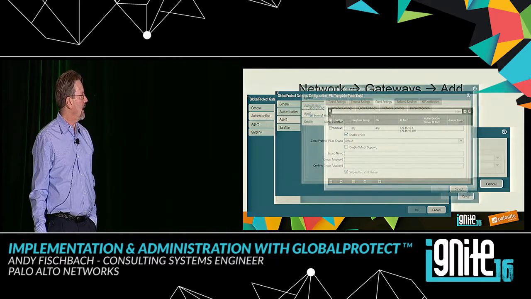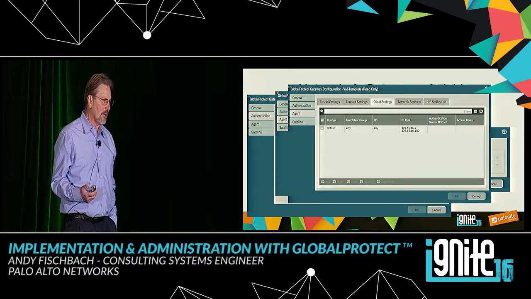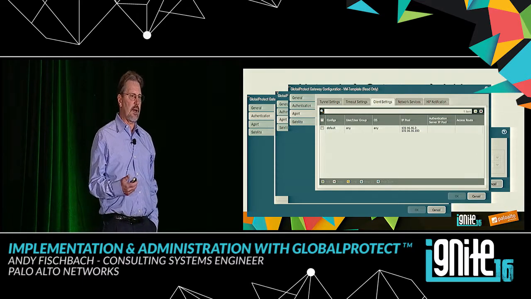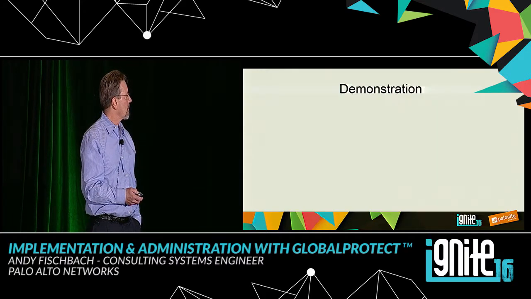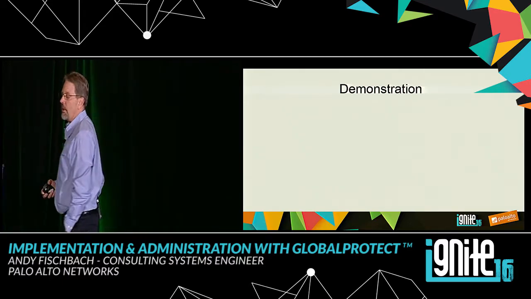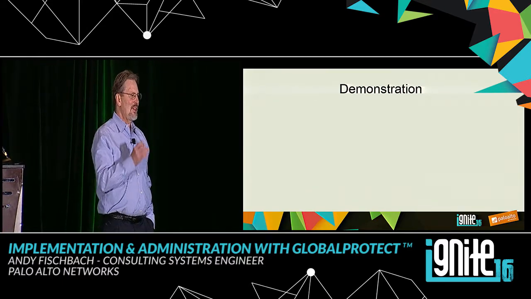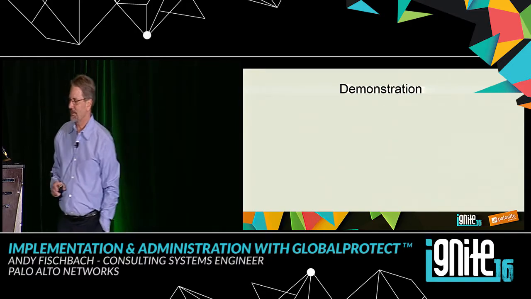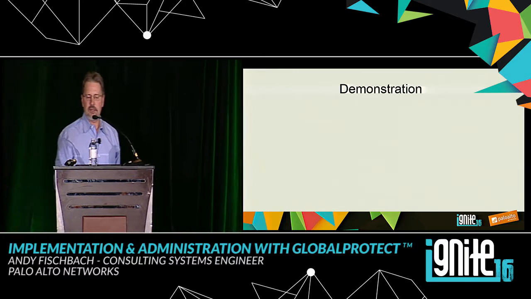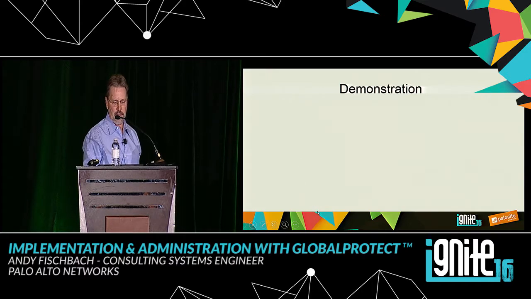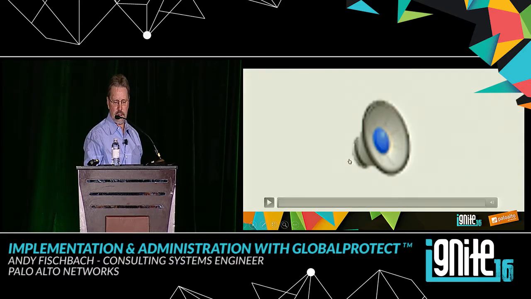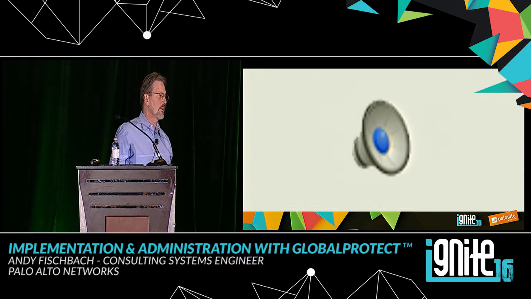Okay. And of course, because I'm tunneling here, I have to give it a range of IP addresses that will be assigned for the use inside the tunnel. Now, with all of that done, you should be able to see this experience. Now keep in mind this is a single sign-on scenario, so when I authenticate to the device, it's going to use those credentials to authenticate to the portal as well as bring up a connection to the gateway.